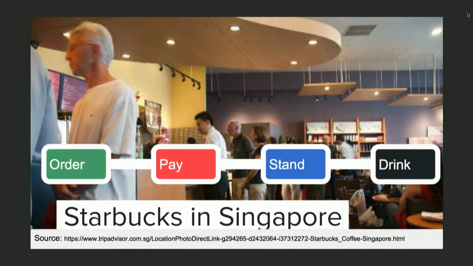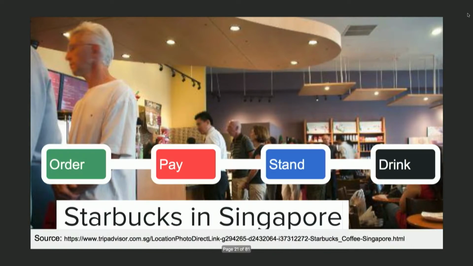Yeah, okay. So these are the types of things that I walk around noticing. What's happening here in Singapore is your Starbucks experience. It's actually the experience that people in any Starbucks go through. And we can see it here. You walk in, you order, you pay, then you stand around. Anyone notice you do a lot of standing around? You're waiting for your coffee. Eventually you get it and you can drink it and you can sit down. There are a few people sitting down, but actually everyone's just waiting.